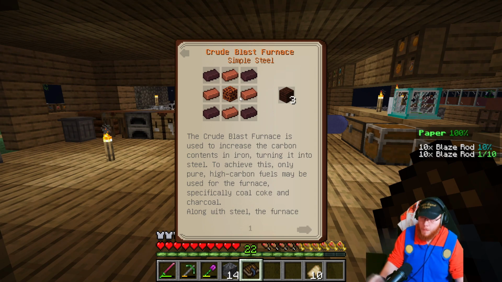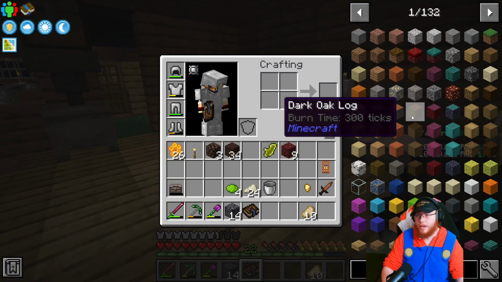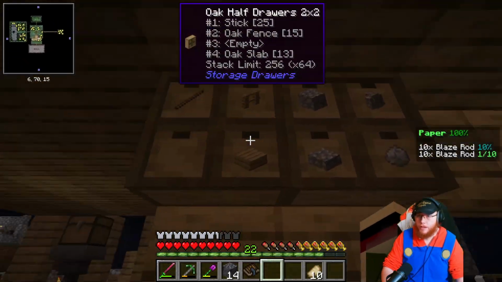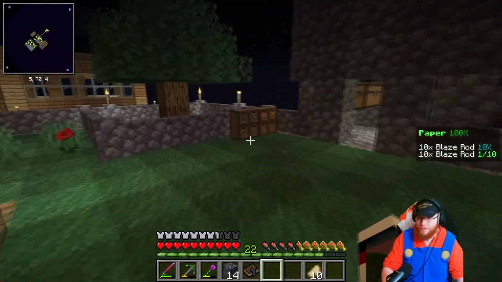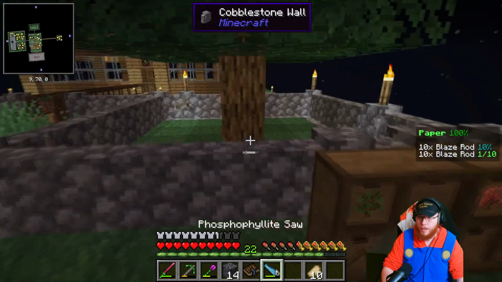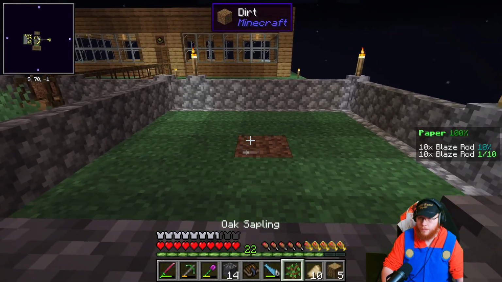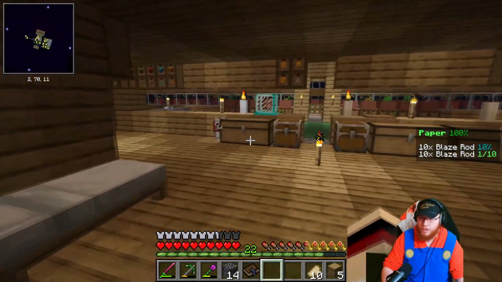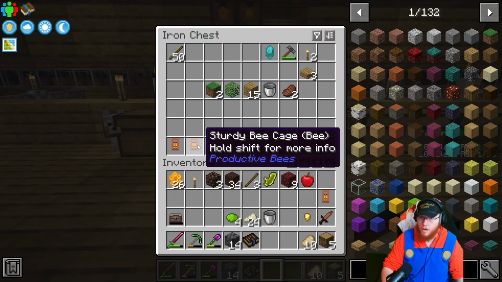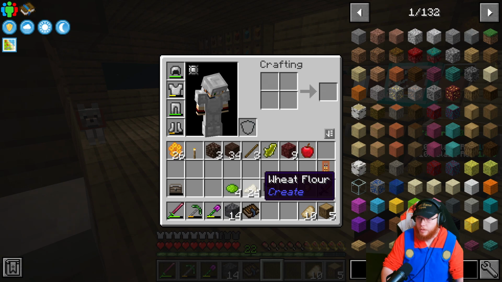That means I'm finally going to have to do something that I didn't want to have to do. Well, first I'm going to make a bee cage because when we get over there, that little bastard's going to be out there bumbling around and I cannot have that. We're gonna need a bee cage.